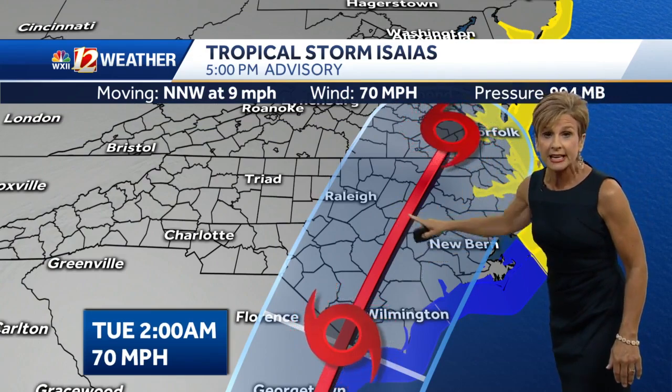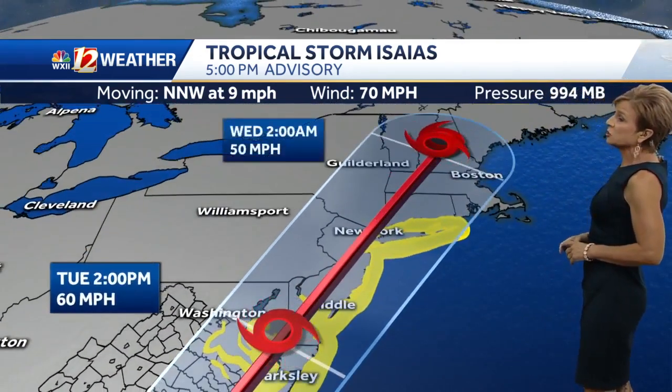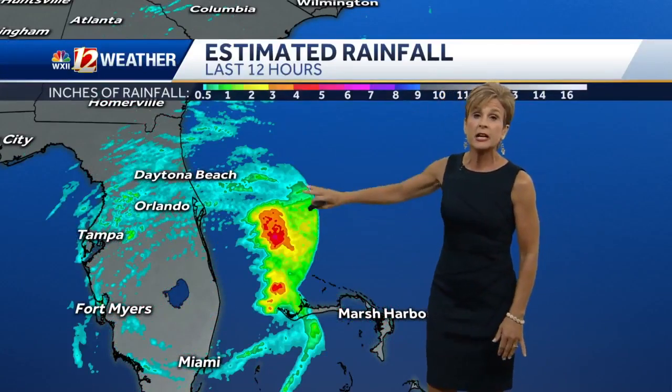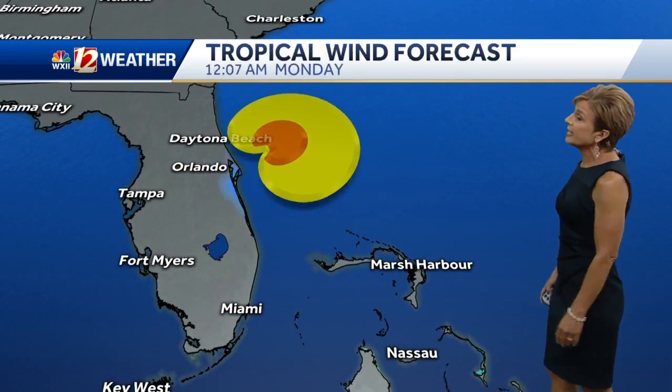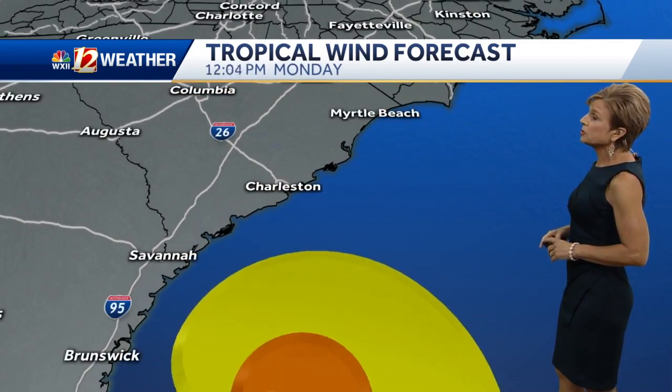The I-95 corridor could get hit with some pretty strong winds as well as heavy rain as the storm races off to the north and east. There's the track, and you can see the clouds associated with this weather system. The heaviest rains have stayed offshore, so you're looking at all the high rainfall totals out over the Atlantic — that is good news. As for the winds, we're going to watch the winds staying mainly offshore as it approaches the Carolinas.